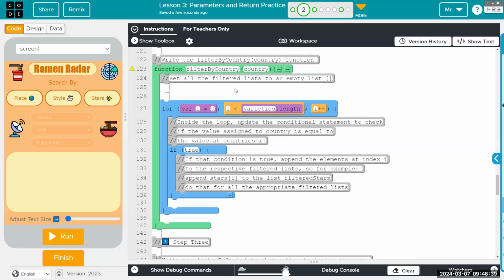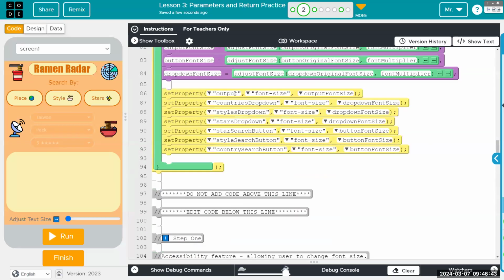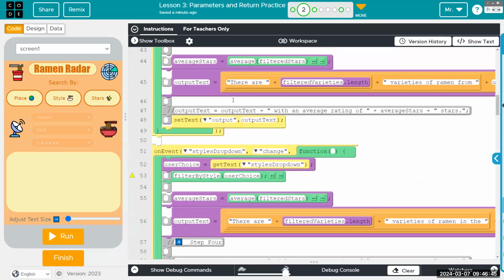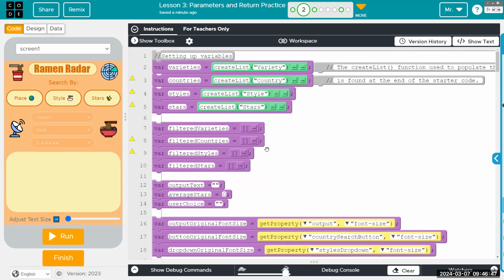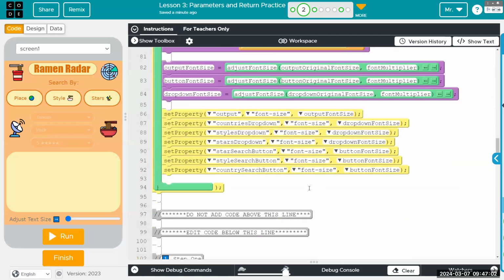So for any filter function, it's going to be the same thing. We need to first wipe our filtered lists, which are these lists right here, and I'm going to copy them, but make sure that when we paste them, you need to switch to text mode and delete VAR from the ones we paste from these.